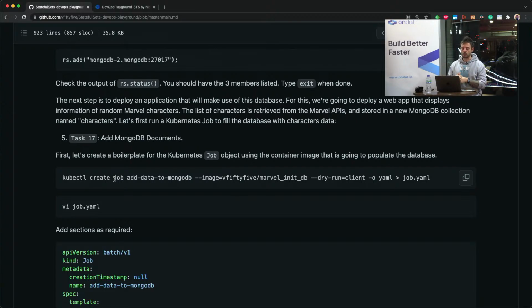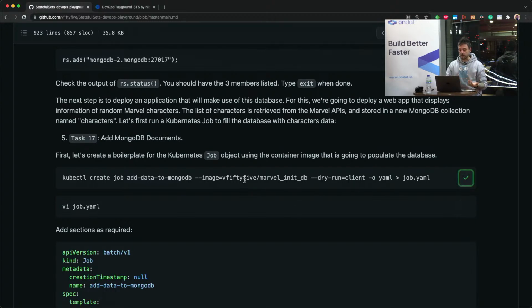But if you need a particular workflow that needs to run once, you can use a Kubernetes job. For example, you can say I want it to run 4 times maximum. So it's going to fail up to 4 times, and then it's going to stop. Basically, you can say I need it to succeed once, and try a maximum of only 4 times. This is the kind of aspect you want to use a Kubernetes job for.